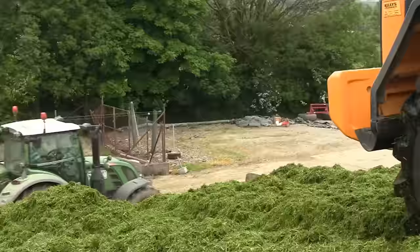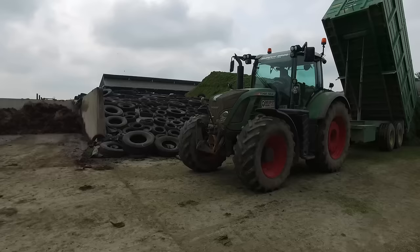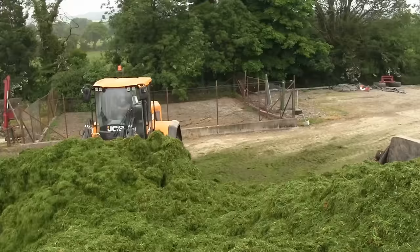And also, when you start trying to keep silage away from some of the 970s and things we have working out there now, you know, you need a big loader. Plenty of power, plenty of weight. Yeah, like the 414s and 416s, which were the bread and butter loader here for years and years, they were probably about 9 ton weight, whereas the loader in Murphy's, that 435, is somewhere in around 14, I think. You know, so it's a big difference.